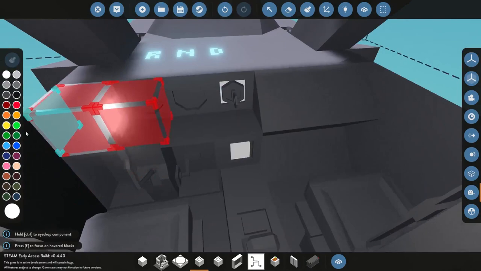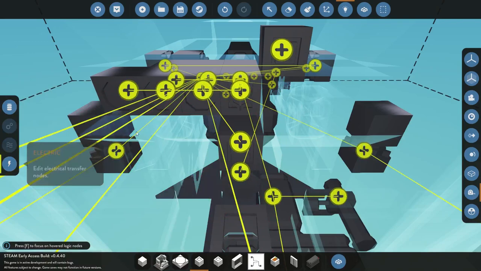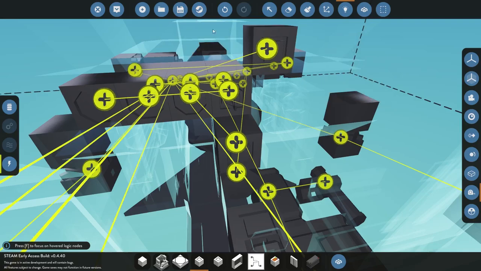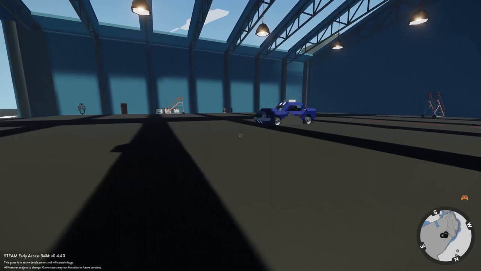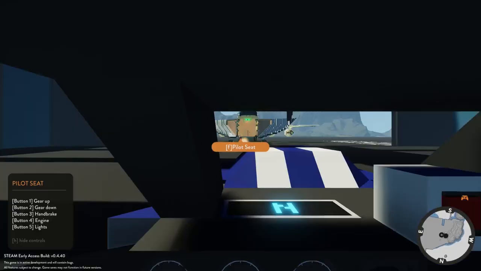All right, so we've got that. Let's go ahead and make sure we have a power to that. Looks like they're getting their power from a battery up there. And then we're going to connect it to the parachute. So we should be good to go here. All right, so got that taken care of. Let's go and spawn the car. Now, this is a true stunt here. Oh, it spawned that really high up in the air. Thankfully, that didn't blow up. All right, let's go and get this thing loaded up real quick.